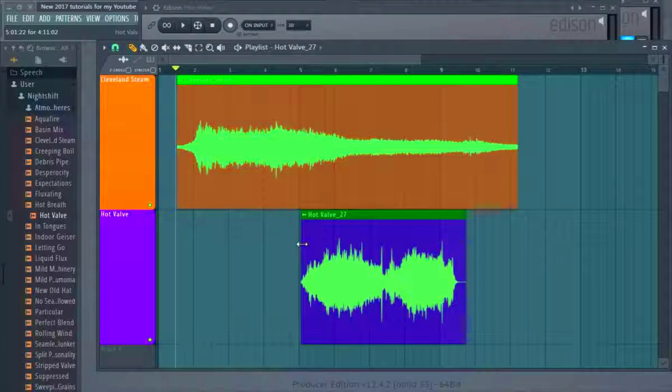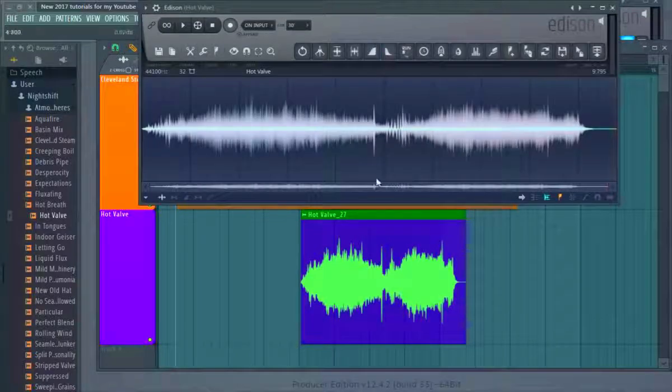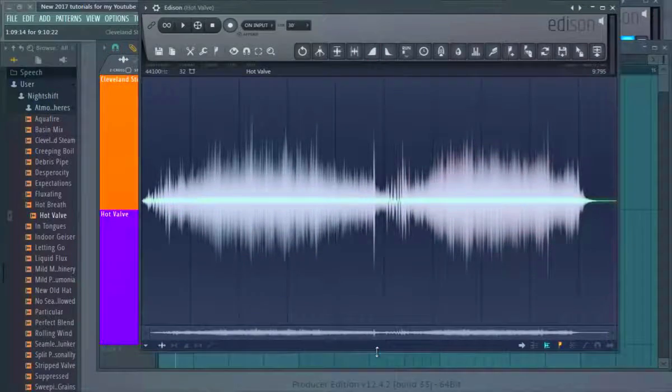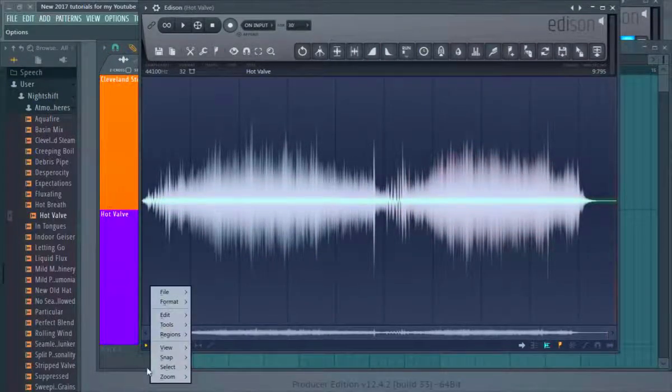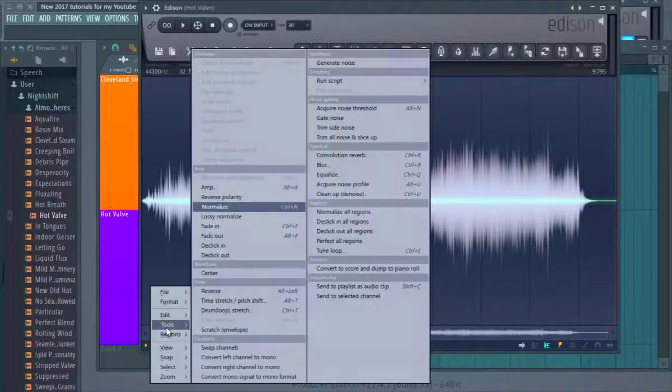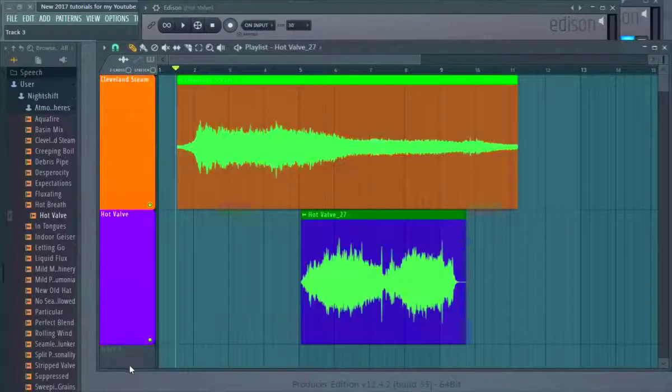Hope you found this idea interesting, and hopefully you might be able to pick up some ideas and use it in your work as well. Loads of different options. Edison is a brilliant piece of kit for doing all kinds of things. You've got loads of different hidden tools in there as well. But yeah, as I say, that's about it from me for now.